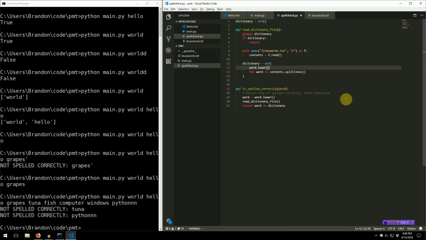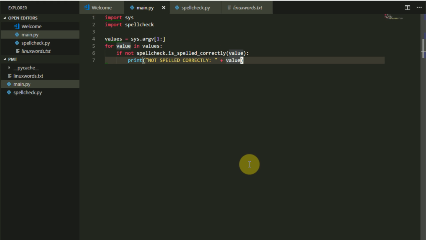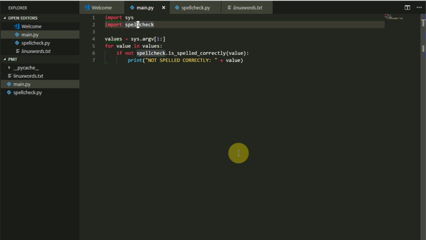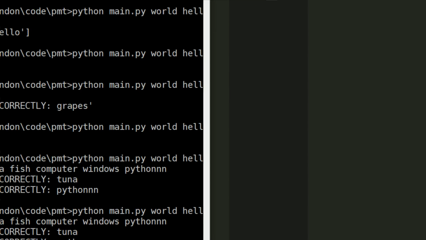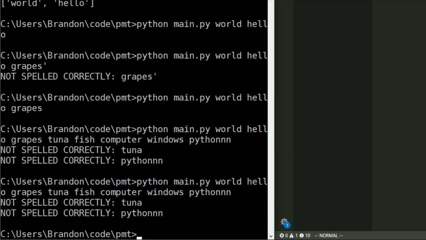We could distribute this library to friends, it will work on their system, and it provides a very nice interface to check whether or not something is spelled correctly. And then we imported it. Now, just as in the last tutorial, we could also do things like from Spellcheck import is spelled correctly, and then here we could just call is spelled correctly directly, and everything works as before.